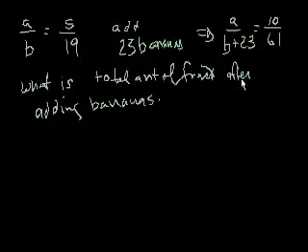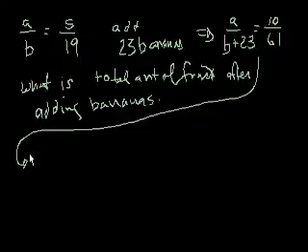So I actually gave you a hint just when I wrote down the initial problem. We're saying that the ratio of A to B, so let A equal the number of apples and B equal the number of bananas. So the ratio of apples to bananas equals 5 to 19. When I add 23 bananas, the new ratio is going to be the number of apples to B plus 23. The new ratio is 10 to 61. So how do we solve this? Well, once again, we have two equations and two unknowns. Let's take this equation first because it's a little more complicated.